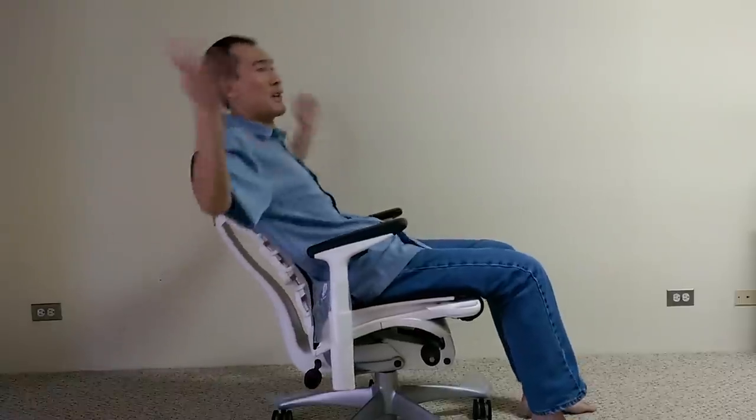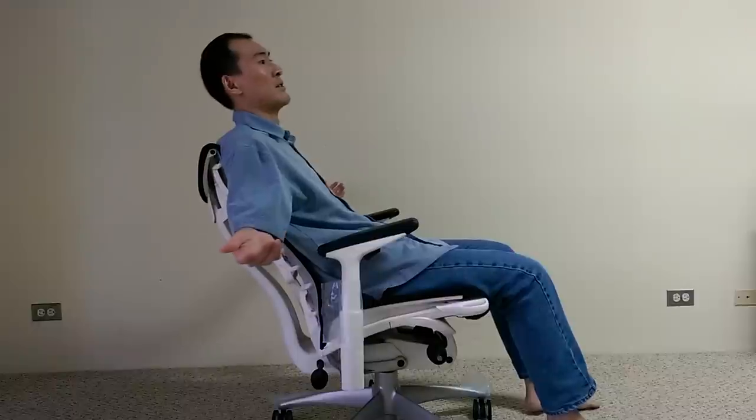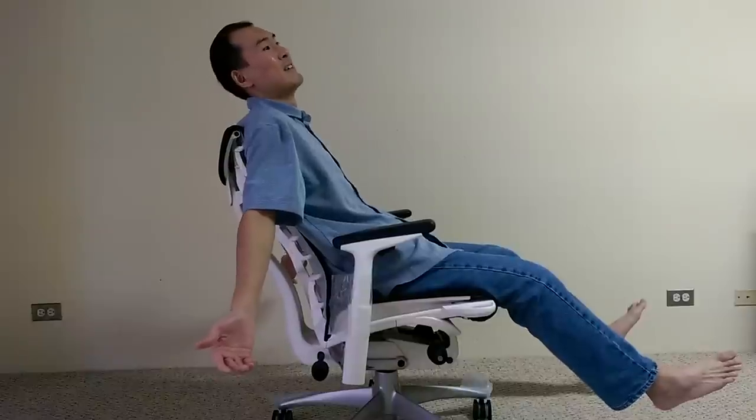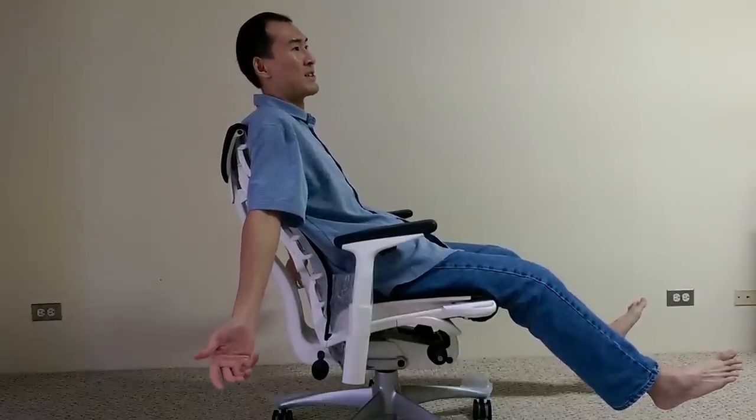You can get them to be so tight that you really end up having to use leg muscles to move, to the point where you'd probably be lifting a whole chair even off the ground. And you can make it so loose that, if you aren't careful, you probably have an accident. You'd probably go like this or something. So there's a really wide range in there that you can adjust the back reclining tension to. And it's great. In my case, I hardly need any force. I think I just balance myself in the reclining position. It just doesn't need any additional work from me to recline. So that part's really great.